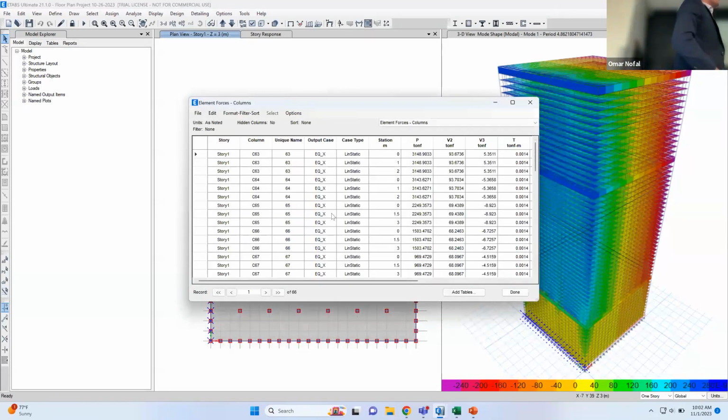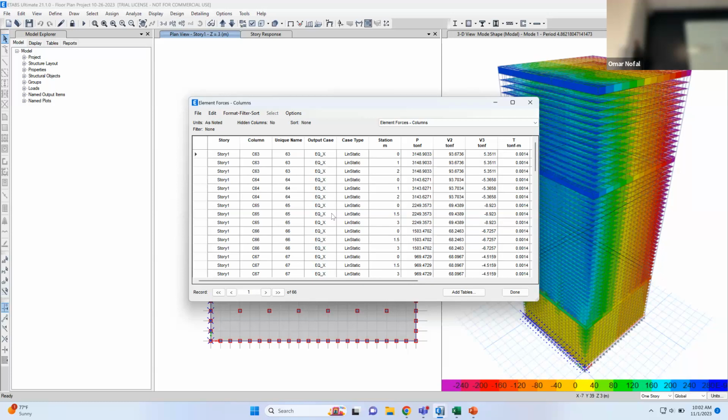Once you say okay, it's gonna show you a table like that. It has a story because all the columns are in story one, the column name, but you will find the name is repeated many times, and you have all of them coming from earthquake X. But column C63 has three values.